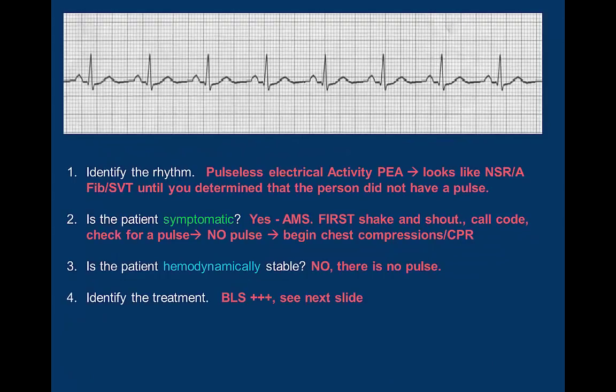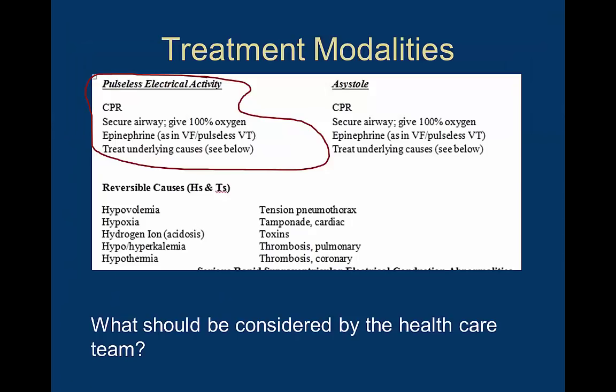Now let's look at this strip. It looks like sinus rhythm. I could have replaced it with AFib, SVT, any atrial originated rhythm. And as soon as I say to you, or as soon as you read in the exam scenario, that the patient doesn't have a pulse and is unresponsive, then the name of this rhythm changes to pulseless electrical activity. Pulseless electrical activity. What are we going to do first? Well, you're going to deploy the BLS. So remember, hey, are you okay? Someone call a code. And then you're going to check pulse and then begin CPR.